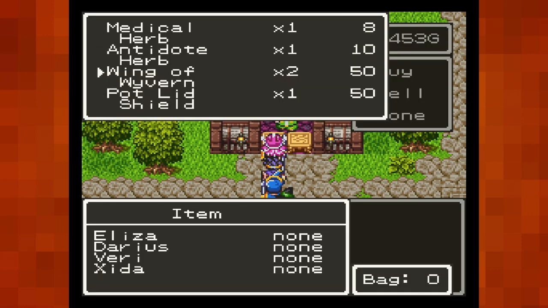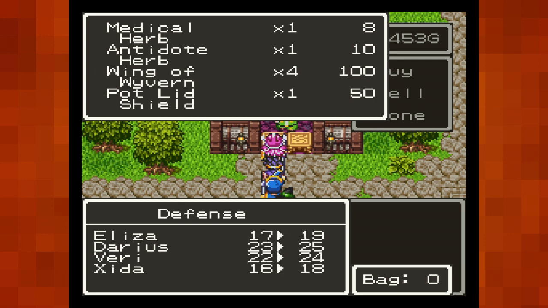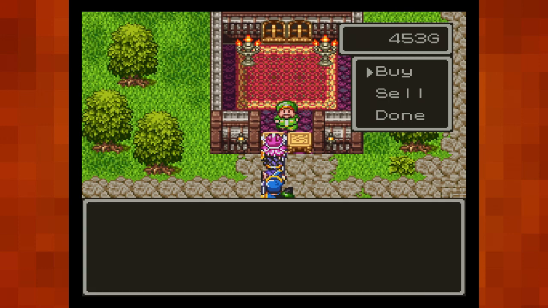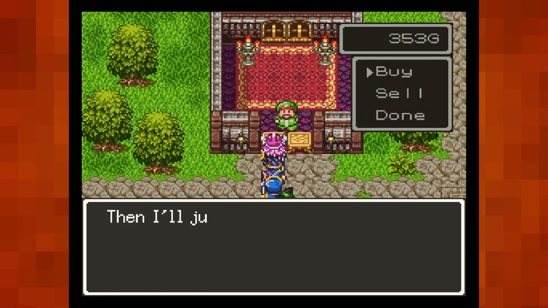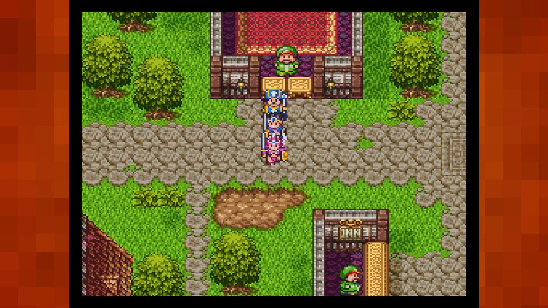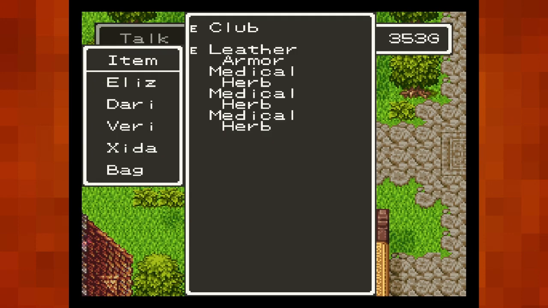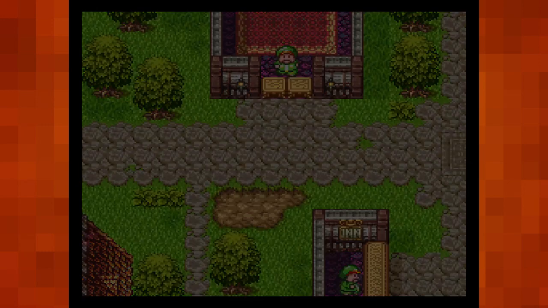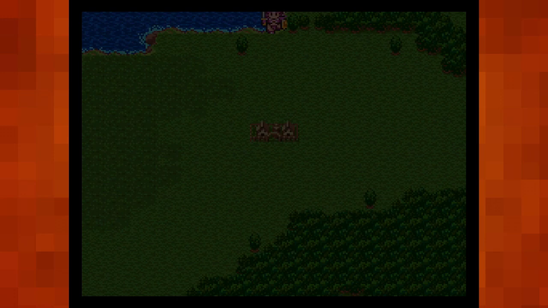Wings of the Wyvern. We'll get 4. We'll put them all in the bag. Take care. Right. Now that we have them, let's use them. God, the convenience of being able to warp to any town is grand.